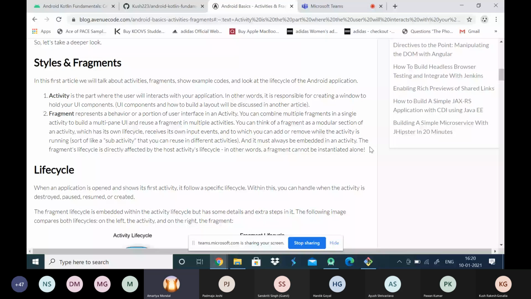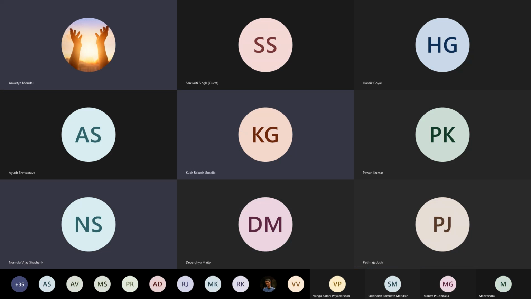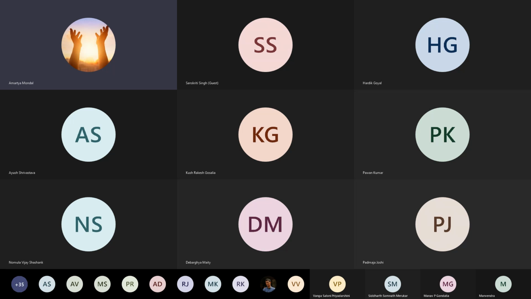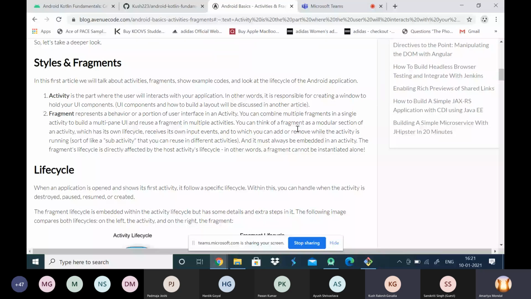Have you all seen the websites in which you click something, the content of the pages changes, but the link does not change? Have you all observed that thing? Yes, bhai. Okay, so what happens over there? You are just changing the contents, whereas the URL is remaining the same. Think of it in that way only. Like you have something in the background, but you are not changing the element in the background, but what you are seeing in the front, that is getting changed. That's what a fragment is.